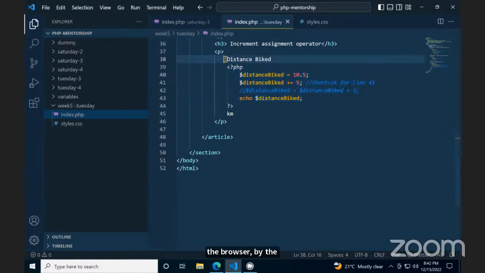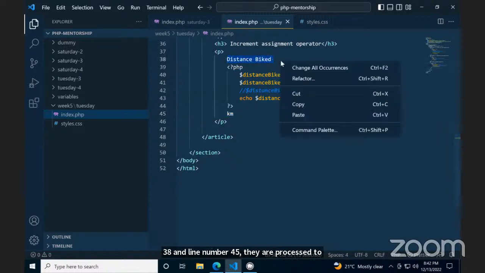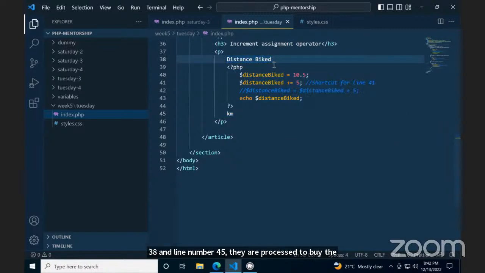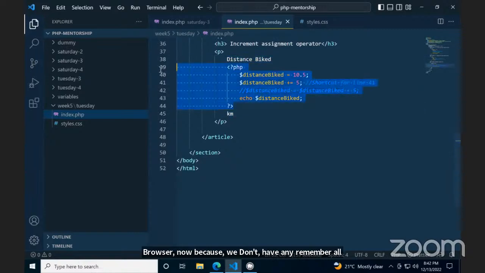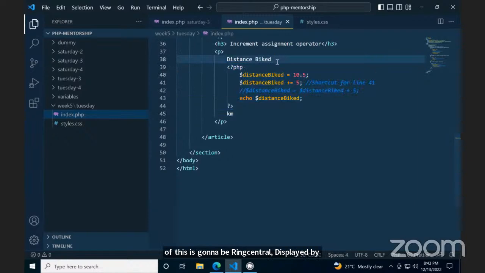But line number 38 and line number 45 are processed by the browser. Remember, all of this is going to be rendered or displayed by the browser, and whatever is displayed by the browser is expected to be HTML.